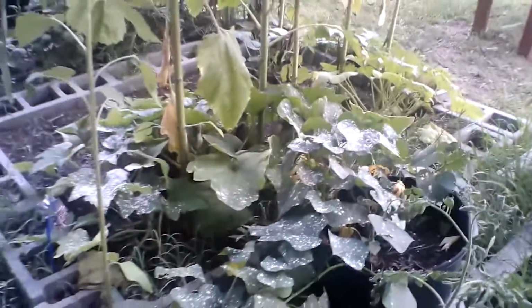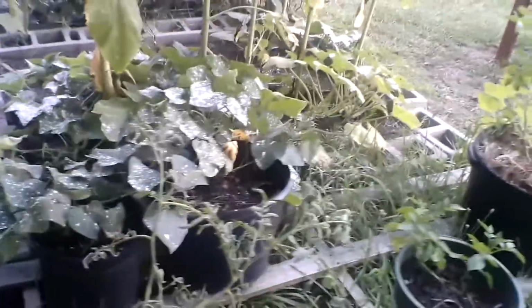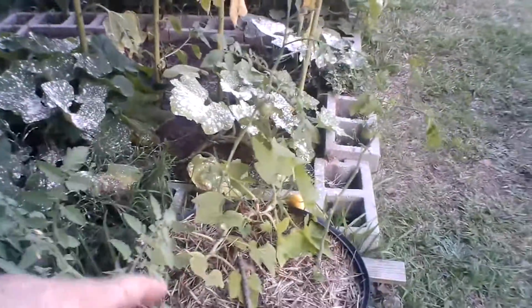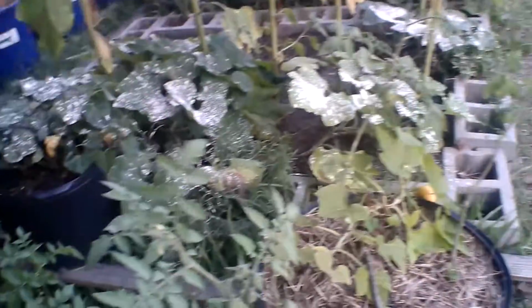Our sweet potatoes are doing awesome. We got them growing in these two buckets right here. Another experiment we tried this year to see if they would actually grow in the buckets. And then we've got some random tomatoes. These were kind of some overflows, and we just kind of stuck them in some buckets and plopped them over here. This actually had potatoes in it, and then the tomatoes and that pumpkin grew out of it.